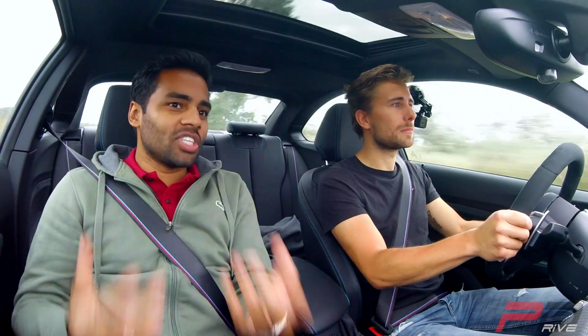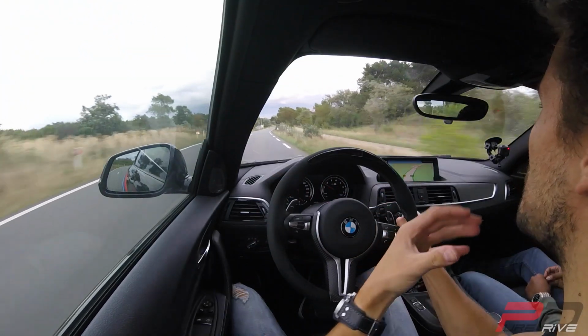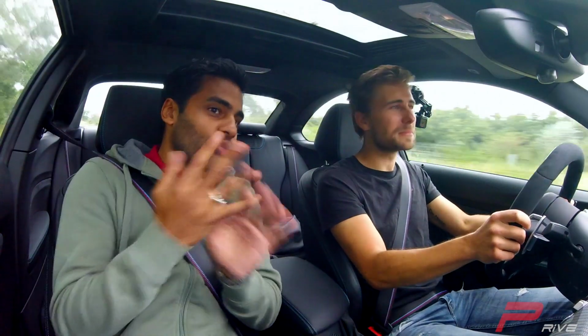I drove all three cars, and I drove an M2 for the first time, and I was instantly sold because it really has that BMW M character. People compare it to the old school BMW M cars. Not too much weight, not too much size, but the perfect balance in power, in measures. Exactly, it's not too big, and these days cars tend to be quite large. This is just a really nice compact car, like the previous M models, just like you said. Yeah. And I think that's what makes this car such a success.